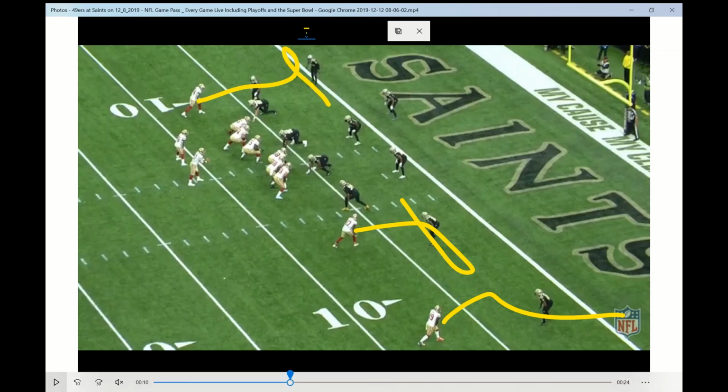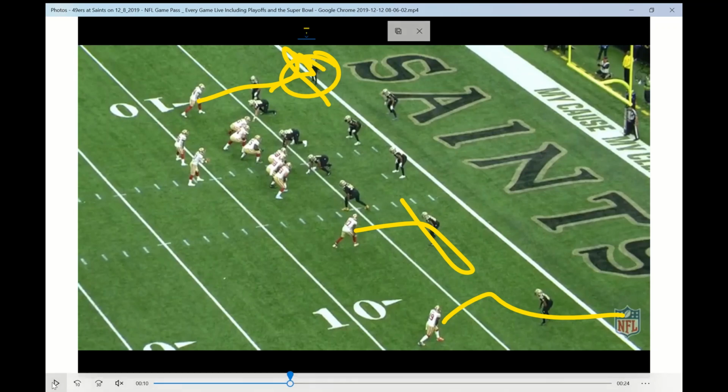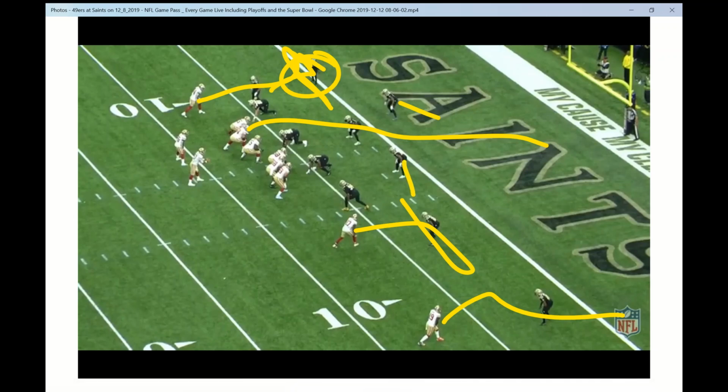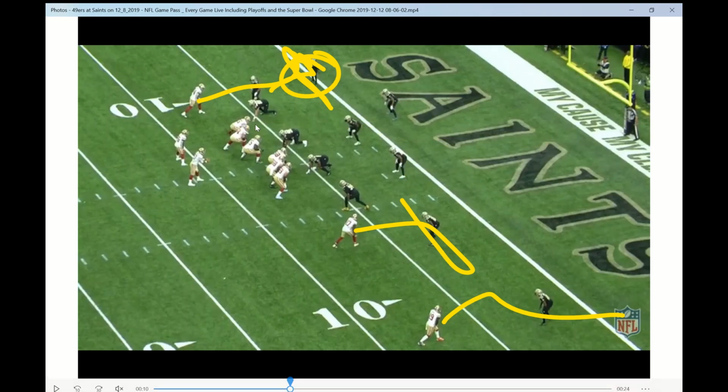Now, the purpose of that route, and we'll see this, is to attract the attention of this defensive back. Once you press into him and work out, he's got no choice but to follow you, right? Once you work back in, that's going to open up that space. The key to this route also is George Kittle, right? Because he's going to work across the field right in between the linebacker and the safety, and that's going to attract the attention of this cat. He's going to work down to that whip route coming back inside. But that's where this route ends up working out, and it's an incredible ball from Jimmy G on this one too. He does a really good job with it.